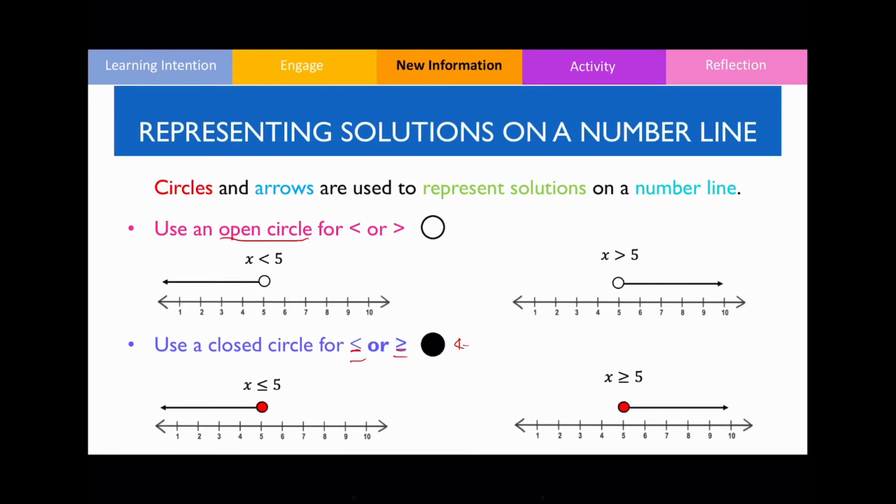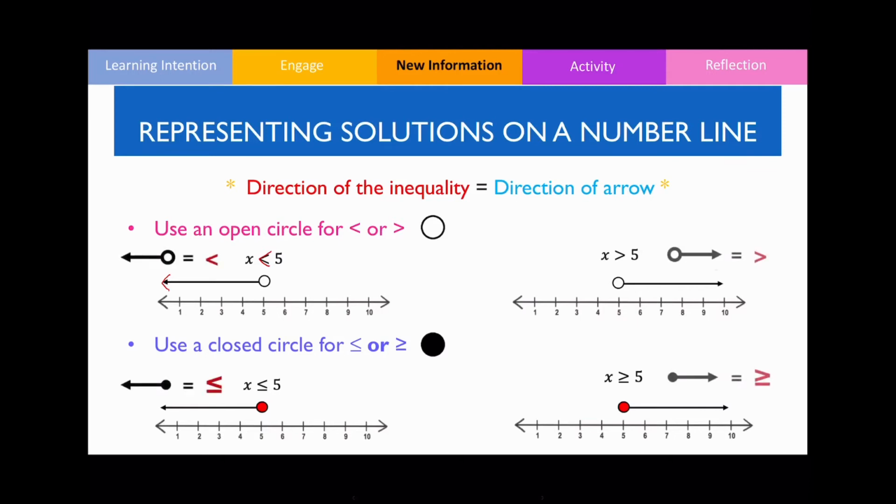Now, what you might have realized in these examples is that the direction of the inequality is always going to be somewhat in the same direction as the direction of the arrow, okay? So look over here, notice that this points that way, and this arrow also points in the same direction. This pretty much applies for all of the examples shown on this particular slide. So as you can see, this points to the left-hand side for the examples on the left, and on the examples on the right, it points to the right, okay?